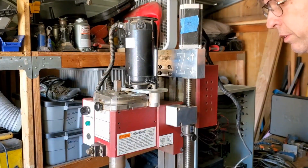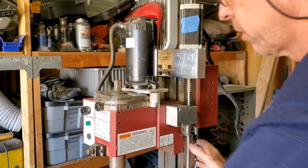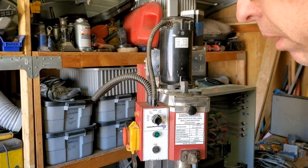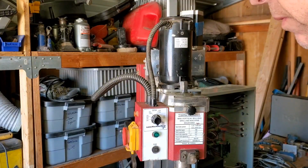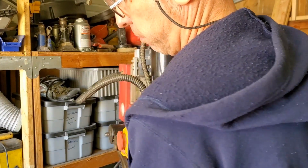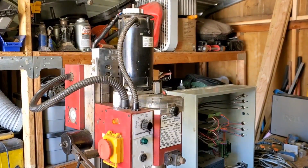Right, now we'll move on to the Y axis here. I actually just watched one of my videos about tearing it down, so this should be relatively easy to put back together here. Minus the cleaning. I think the cleaning is going to be the hardest part here.